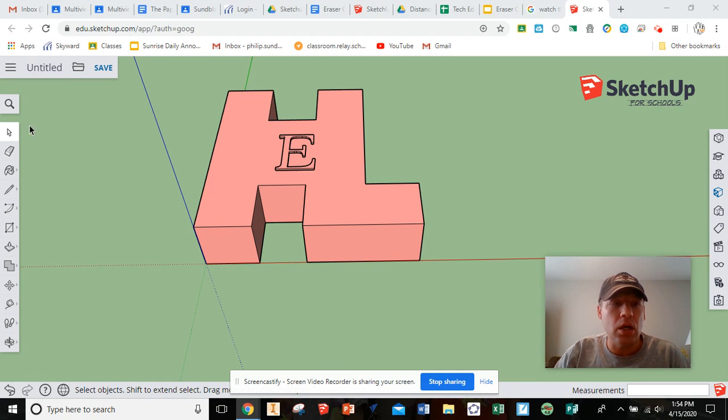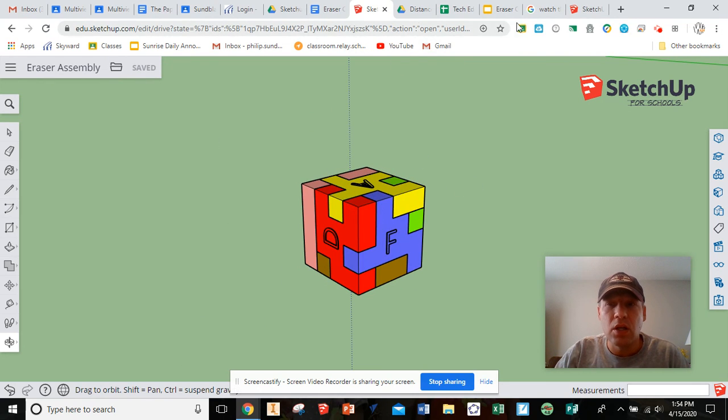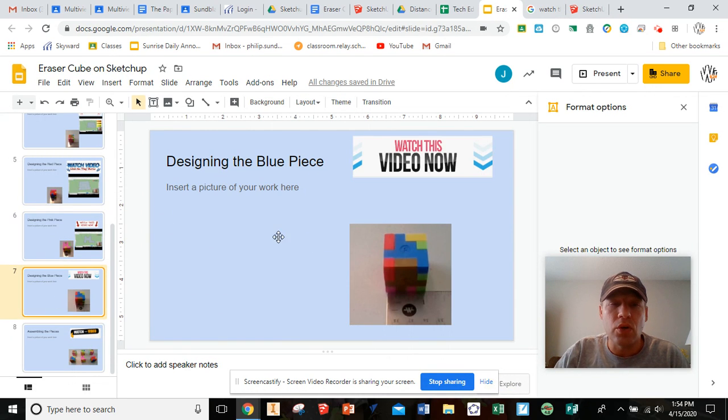All right, and please make sure that you have saved your pink piece right here. You name it your pink eraser piece. I am not going to save it because I already have a blue piece. You are going to save it. You're going to do a screenshot of it. You'll put it in where slides belong. And, of course, your blue piece is going to go where that belongs as well.